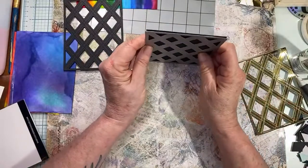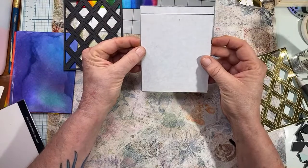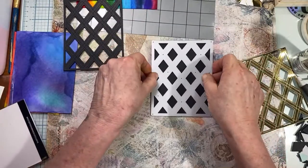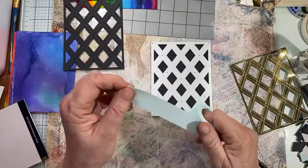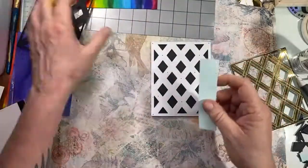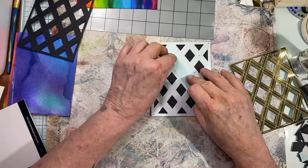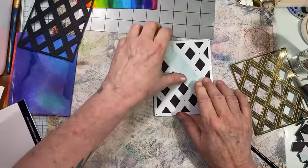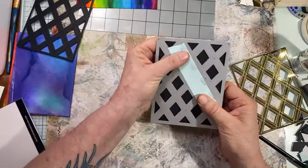And I want to make sure that this is centered in here. I could have probably cut them a little bigger. But I have to be more sensitive that they're completely centered. So I'll take my mint tape. This mint tape will not stick to this stuff. It just won't. So I'm just going to take and lay it right here on my die and then push it in, because I don't want my die moving on me during cutting. Just checking it for placement.